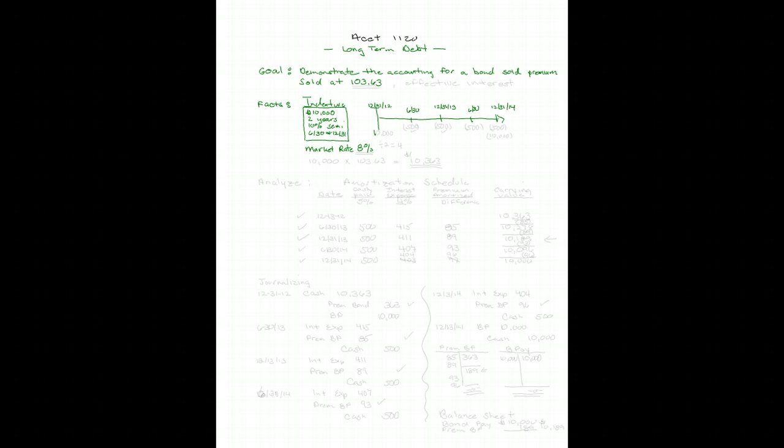Here's our indenture. We're going to borrow $10,000. We're going to pay interest per the terms of the bond indenture. Can't be changed. They're outflows to us every 6 months, and then we're going to pay off the principal of the bond as well. So here's the indenture, and here's the cash flows of our bond. And notice the market is yielding 8%, and that brought us to the 103.63. It's correct. I calculated it out, but we're not going to show you how to do that. It's beyond the scope of this book.